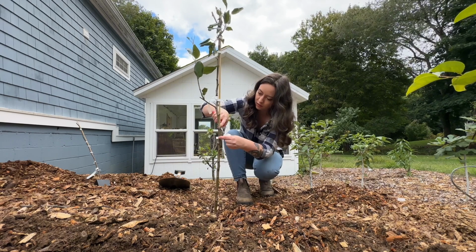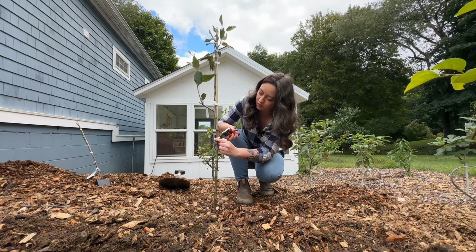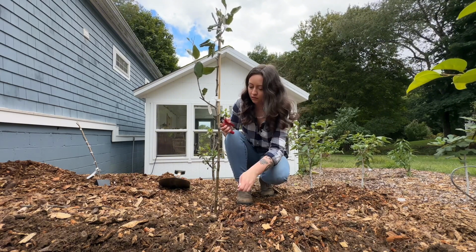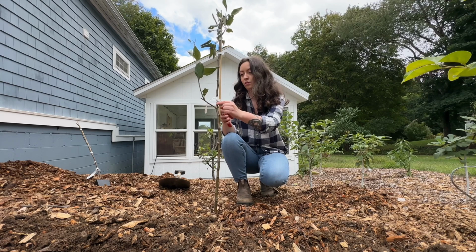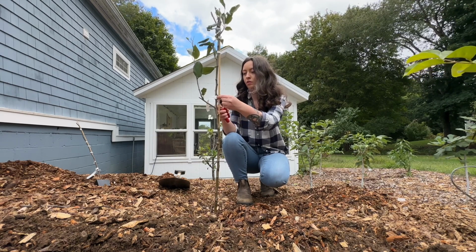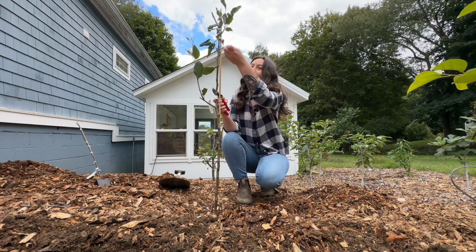What I will say is that I like my trees to be about a ½ an inch below the surface level of the soil. And what I mean by that is you actually want to create almost a divot around the tree itself, so that when water is pooling there, it can collect and it can kind of pull it in from the center of that root system out.